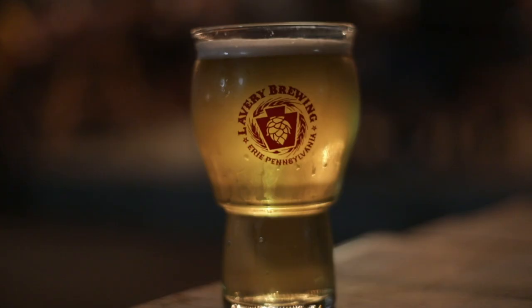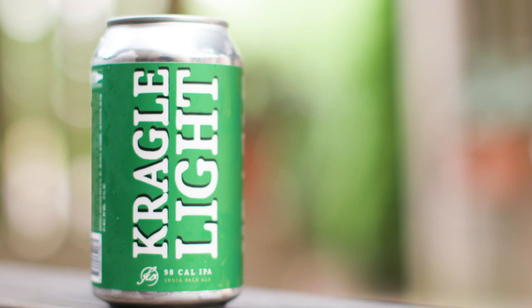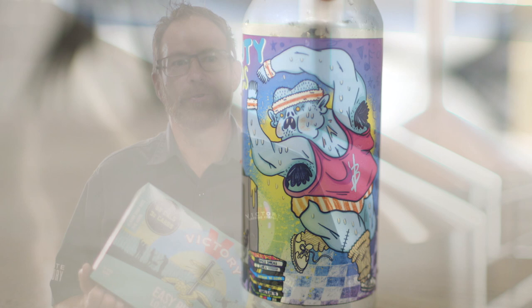I think there's an opportunity in low-calorie beers. Obviously, there is a health awareness that we see in all of our food products. Yet, if you look at it macro from the beer perspective, literally, the world's largest brewers have infiltrated craft beer. So if they take their eye off the ball of their domain, why don't we move into their domain?